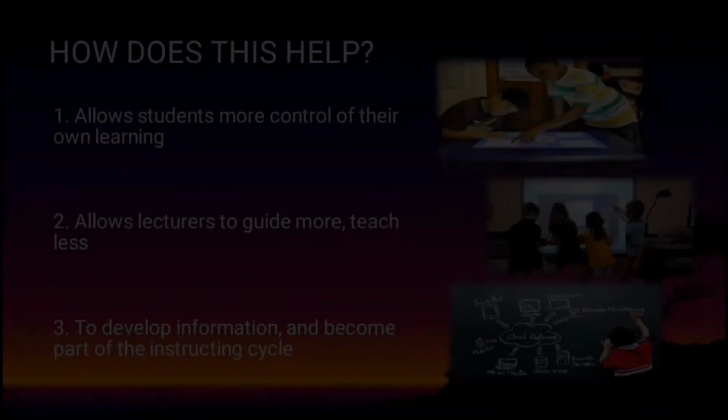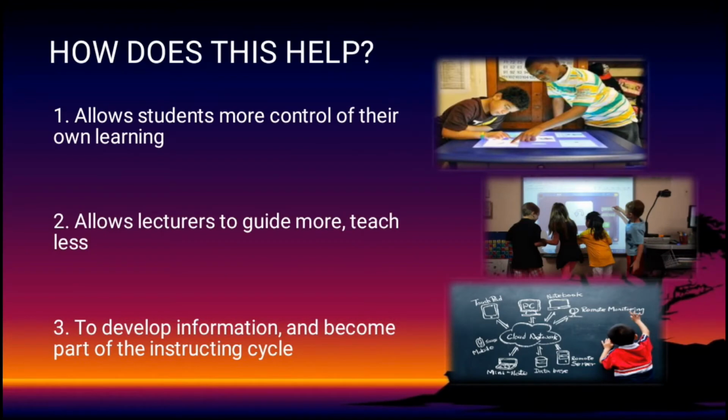The third question is, how does technology help? The first one, it allows students to be more in control of their own learning. Why? Because with the help of technology, they can gain more information about the things that they want to learn with just one click on the internet.